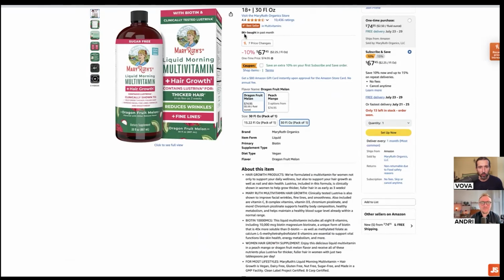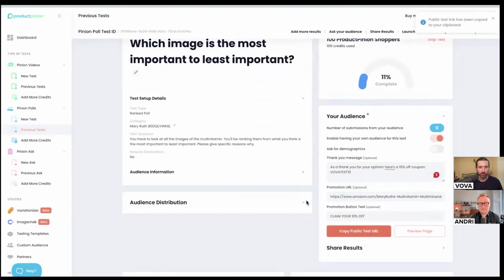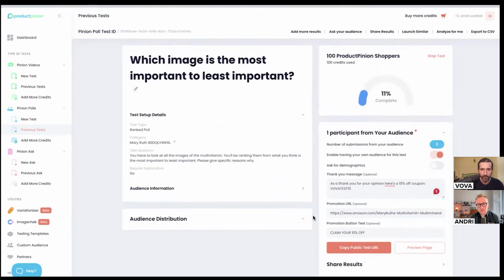All right, man. And how much will it cost us to run these polls? If we want to run, let's say, 100 people on such a poll, what are the options for pricing in this sense? Yeah, absolutely. It depends on what plan you go for. I'm going to show you pricing quickly.